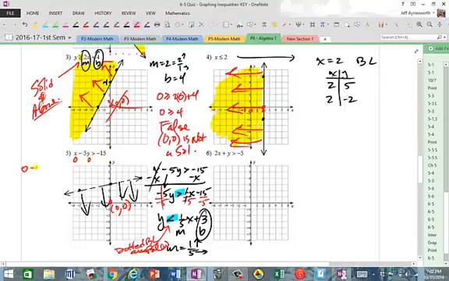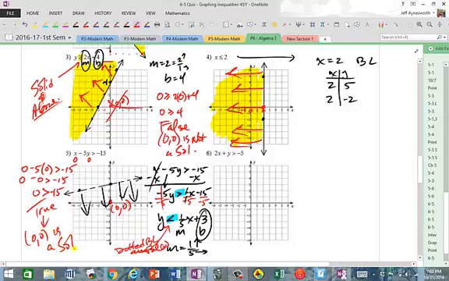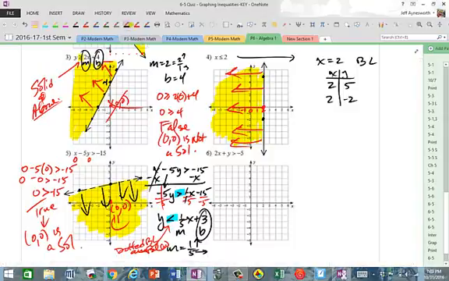So is 0 minus 5 times 0 greater than negative 15? Excuse me, let me redo that. So this is 0. So is 0 minus 0 greater than negative 15? Is 0 greater than negative 15? And the answer is yes. Okay, that's true. So what does that tell me? That tells me that 0, 0 is a solution. So all of these down here are solutions. Okay? And that's all there is to it. I'm doing the same thing in every single problem. You just have to get the experience that you need.